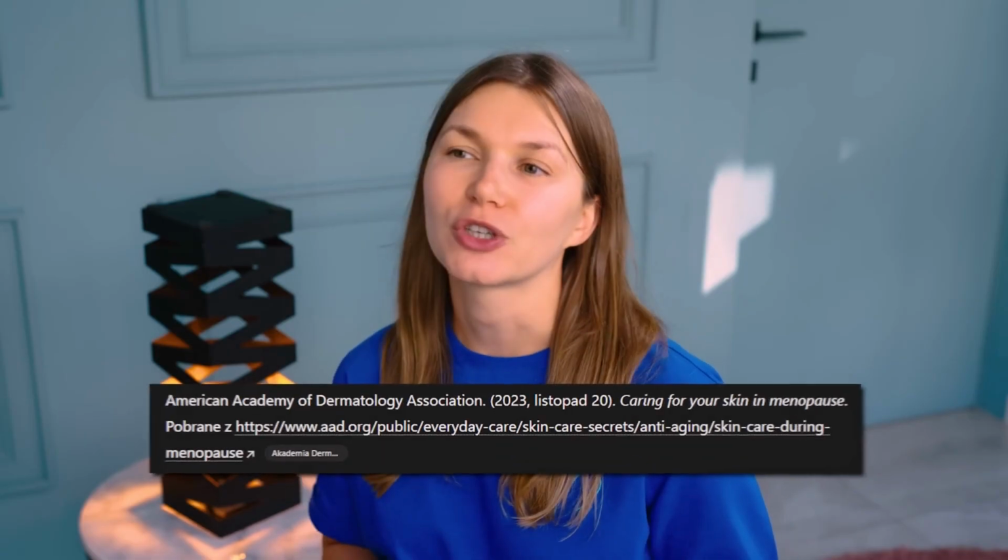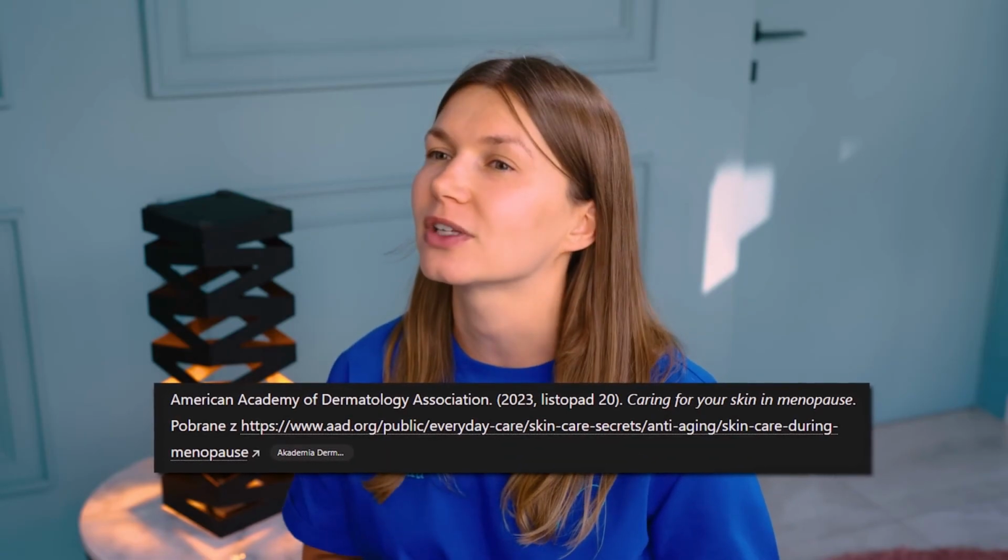First, with UVA and UVB filters. If you haven't been consistent with it so far, now's the time to change that. The filter works in two ways. It protects your collagen from further breakdown and blocks new discolorations from forming. What's more, research shows that regular use of a UV filter doesn't just stop damage. It actually allows the skin to repair itself. Spots can fade and your skin tone can even out. You can find more about creams with filters here.